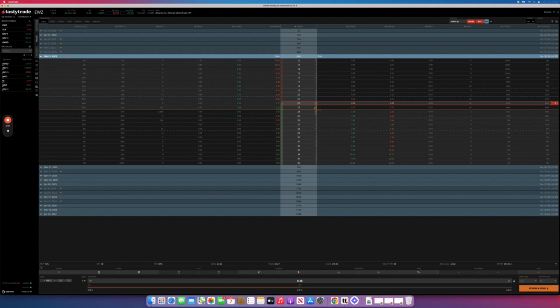So we've got a POP of 71%, which means a probability of profit of 71%. That means there is a 71% chance of making at least a penny on this trade at expiration. If we didn't want to hold this position all the way to expiration, and we wanted to get out at say 50% of max profit, we've got an 88% chance of being able to do that. So we're looking at between 71 and 88. It's gone up now to 89% probabilities of success. So very, very high probabilities of success. It only requires $347 of buying power in a margin account, which should fit inside pretty much all portfolios.